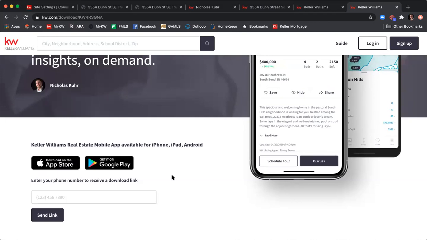The only thing that's going to be marketing us as agents is on the More tab in the bottom right-hand corner. It's just a little icon in the far right. You click on that, and at the top it says your agent, and it will have your name, your license number, and your information.